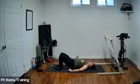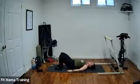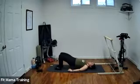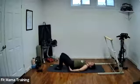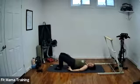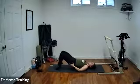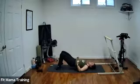Hold at the top and pulse — you're just lowering and lifting about an inch, tiny movements. Squeeze at the top. If you don't feel your butt working right now, lift higher, squeeze harder. Back to full hip raises. We're going to hold high and lift and lower our heels. Hold high, lift the heels and lower. You want to hold that glute raise as high as possible. You're squeezing your glutes, squeezing your butt, and lifting and lowering your heels.